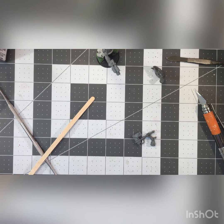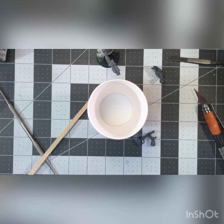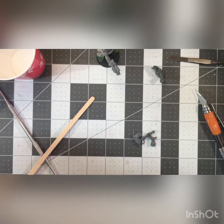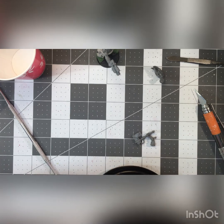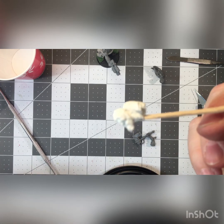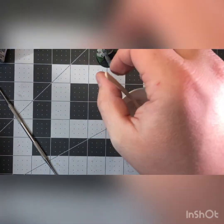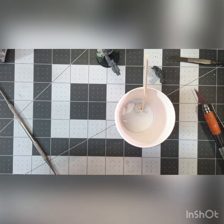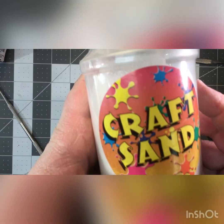So, this little wooden stick there, a little cup. Now it has 4 ingredients. I use 1 part drywall joint compound. I'll take this stick here and just pull a little bit out. So 1 part drywall joint compound and 1 part baking soda. It's close enough. To 2 parts craft sand.